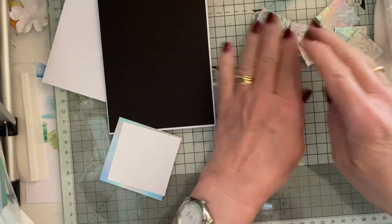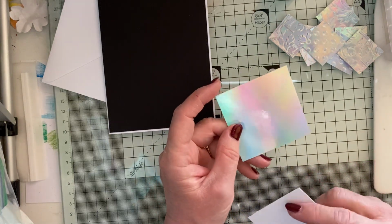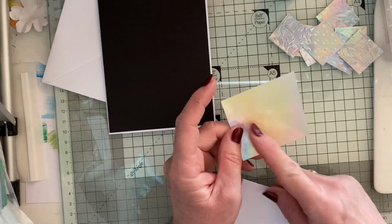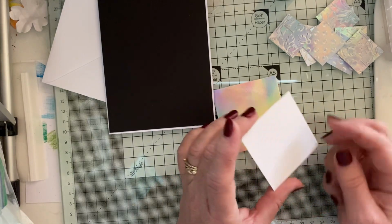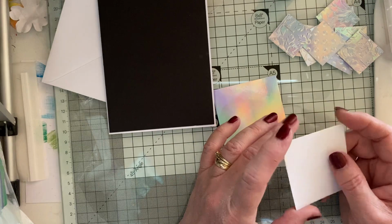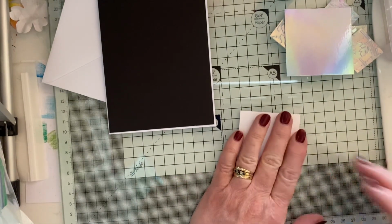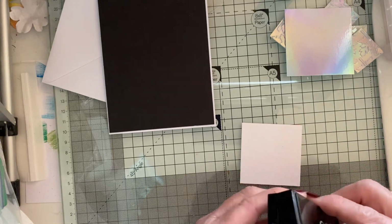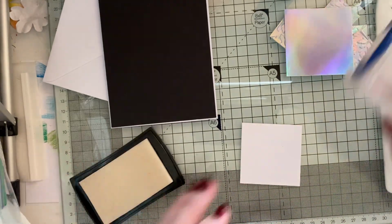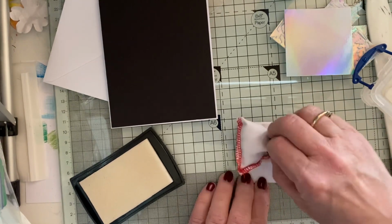And then for my sentiment, I cut a holographic mat at 2.5 by 2.5 inches, and a white mat for sentiment at 2 1/4 by 2 1/4. And I'm just going to do the sentiment on there now. I'm going to get some Versamark, get my embossing buddy.